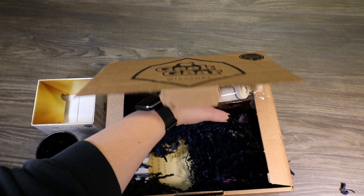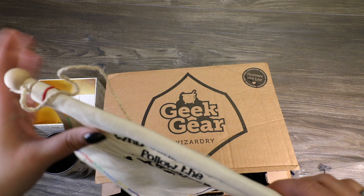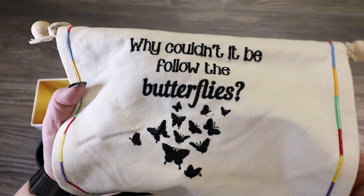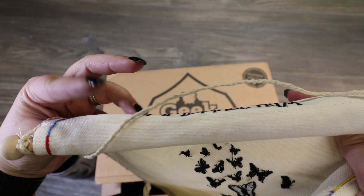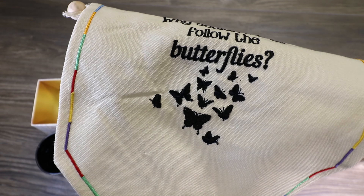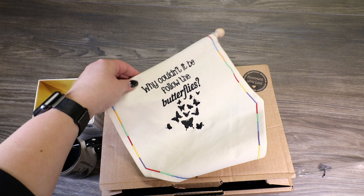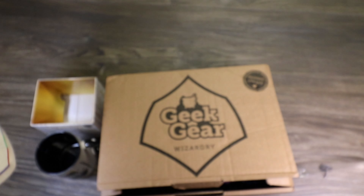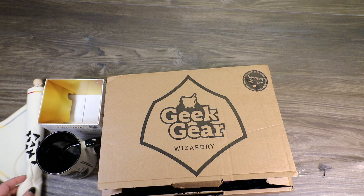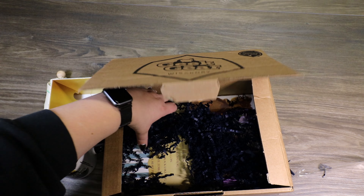We got some kind of wrapped up — I think this is a pin banner. Why couldn't it be "Follow the Butterflies"? It's got this rainbow style border with the butterflies and you'd put your pins on here. I don't know that the quote makes a whole lot of sense for a pin badge banner. I don't tend to use these — I just got a really cool laptop backpack and the whole front I'm going to be putting all of my magical pins on it. But it is a nice item for people who do use the banners.